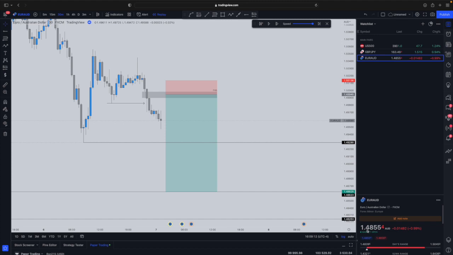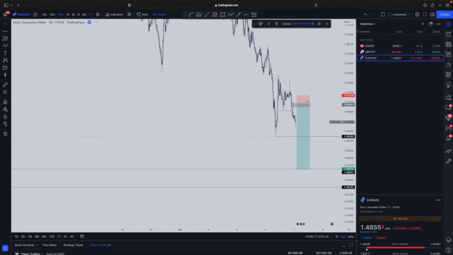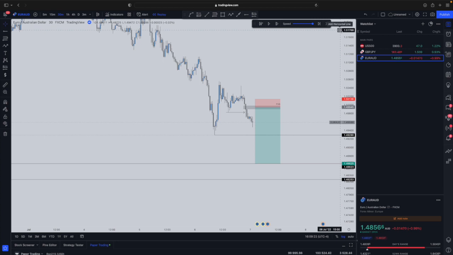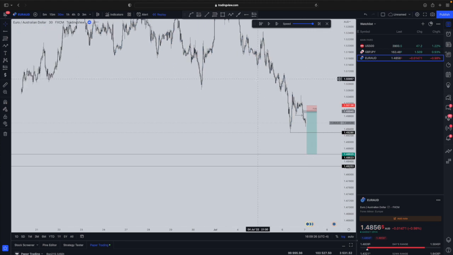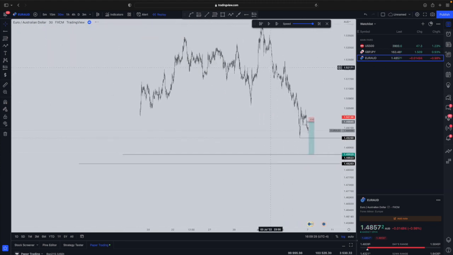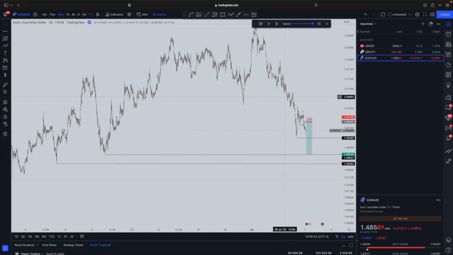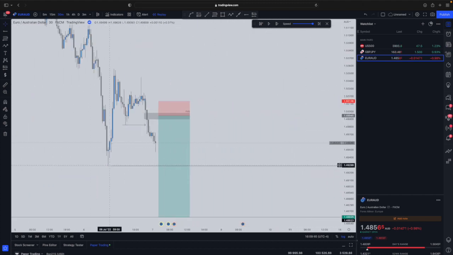This trade was pretty much based off of bias, and what I mean by bias is I determined whether I was buying or selling based off the overall trend. When I look at the 30-minute chart, I can obviously see that price is still very bearish. Once I confirmed that, I start to look for areas of liquidity where price could push towards. The first obvious area was this last low right here, a nice area of liquidity to push towards.